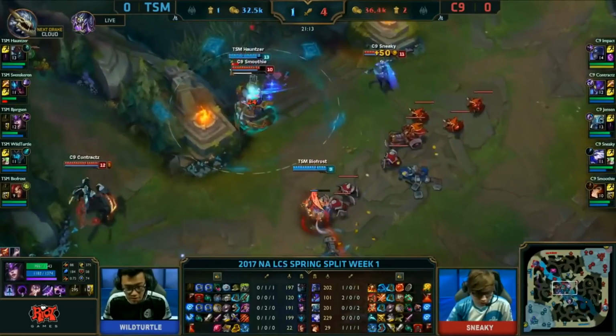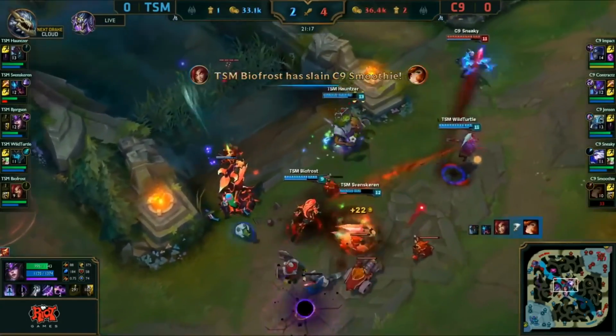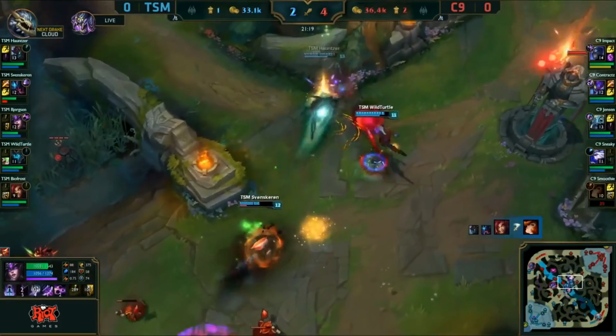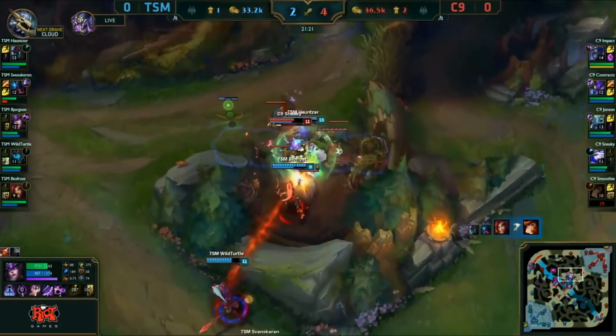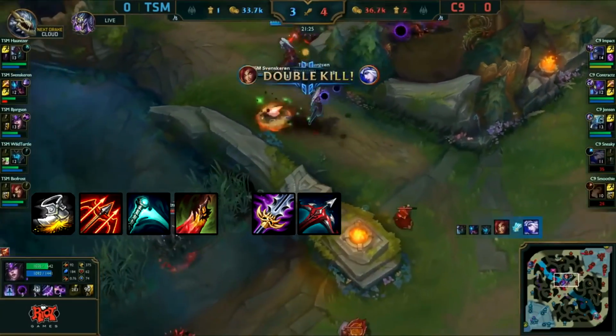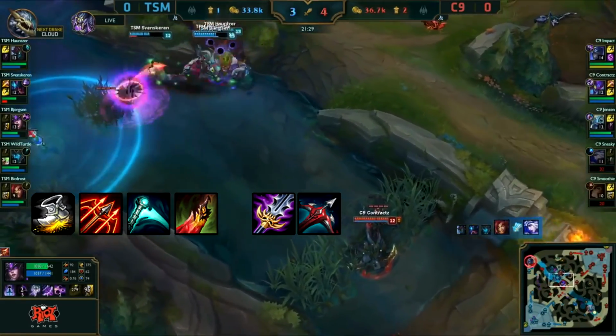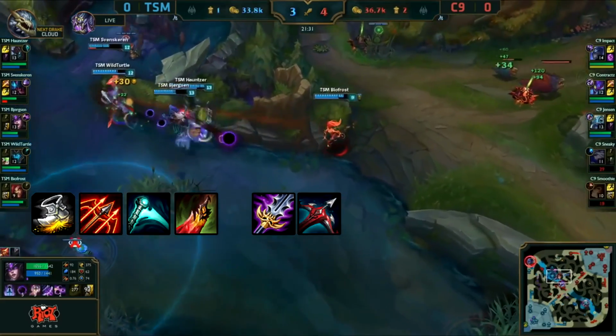So the next one in this video is the one I got loads of questions about, Wild Turtle's Kalista CDR Essence Reaver build. We're going to take a bit more of a look at this, though, because in some ways it's not a terrible idea. He actually went BF Sword into boots into Runaan's to start with. That is a legit build on Kalista anyway. That is fine. Then he turns that BF Sword into an Essence Reaver, though, and he gets a Death's Dance after that.